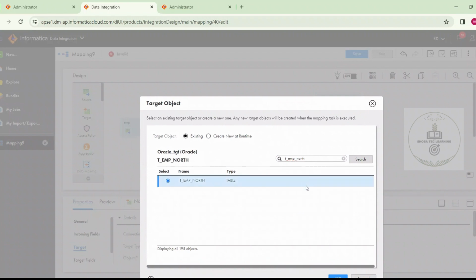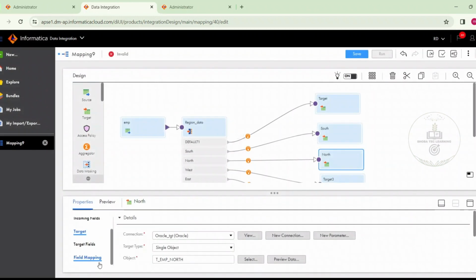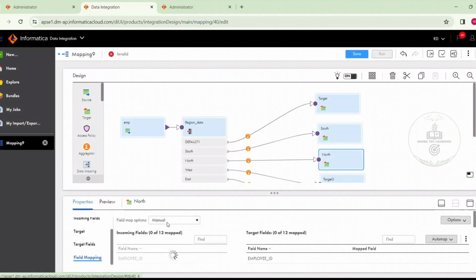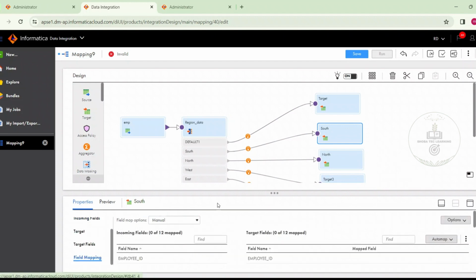Select the table. Now click on OK. Next we need to do the field mapping. Just do automatic.